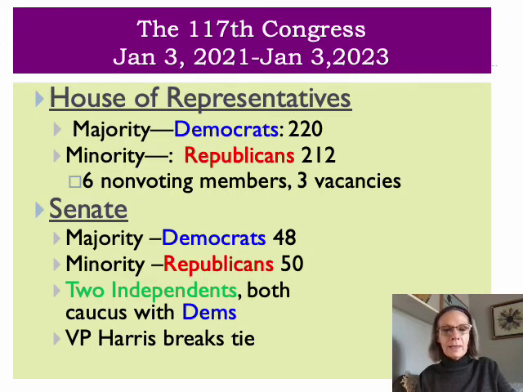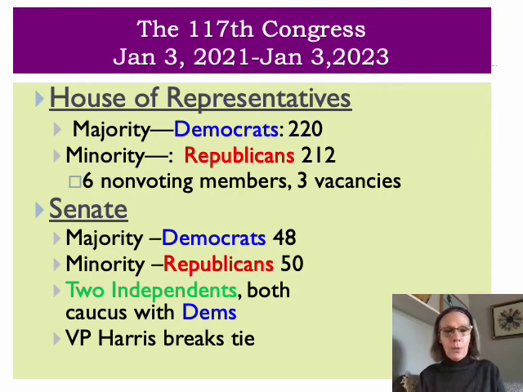There are 48 Democratic senators. There are 50 Republican senators. And there are 2 independent senators, Angus King from Maine and Bernie Sanders from Vermont, but they both caucus with the Democrats, giving the Democrats 50 votes. Even though it's 50-50, the Democrats still have the majority within the Senate, because if there's a tie in the Senate, the president of the Senate breaks that tie, and the president of the Senate is the Vice President of the United States. That's Kamala Harris, and she is obviously a Democrat.